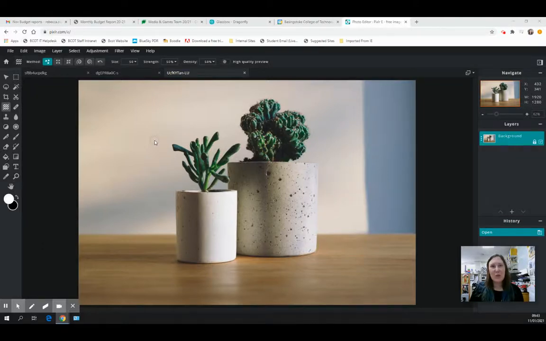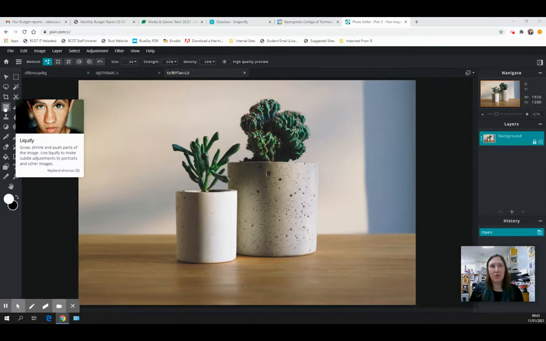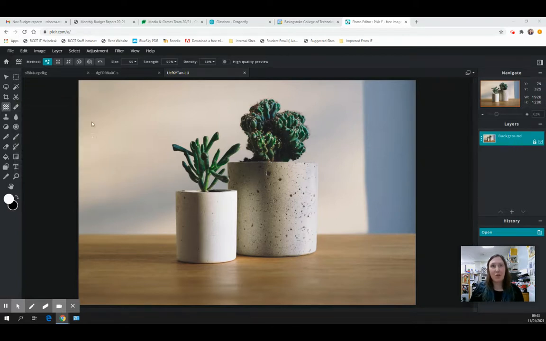Hello. So in this tutorial, I'm going to show you how to use the Liquify tool, which is the one on the side here. Again, like a lot of the other tools I've already shown you, you've got multiple options for this. Now this allows you to manipulate your photographs and really mess around. So for those of you who really want to explore something that may be a little bit more obscure and a bit more surreal, this is a nice way for you to do that.